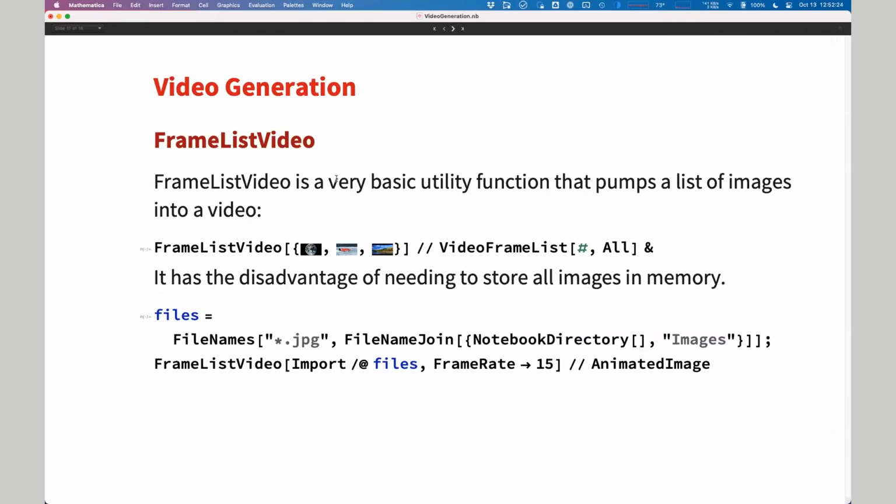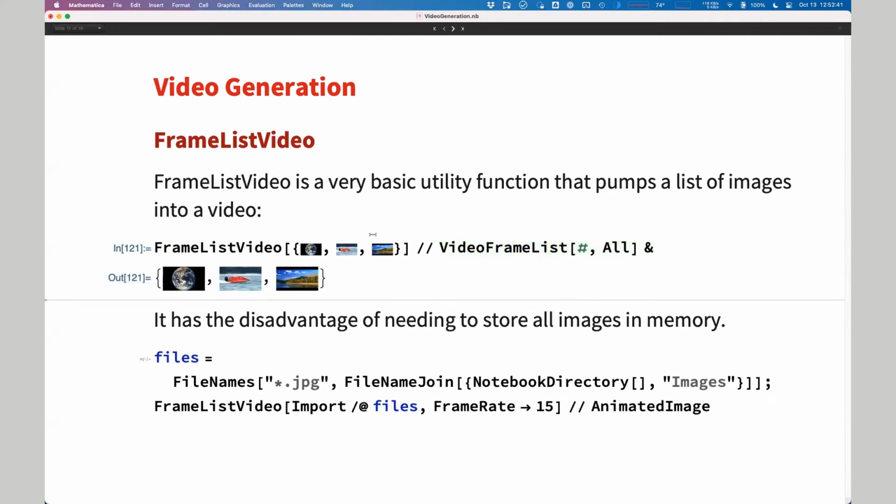Okay, now a very basic function that can also be very convenient is if we have a bunch of images in memory and we want to just drop them into a file, but not for a specific duration. We want each of the images to be a single frame of the video. FramelessVideo is the function that we want. We see we created a video with only these 3 frames, unlike SlideshowVideo that would have duplicated these frames for the specified amount of time.